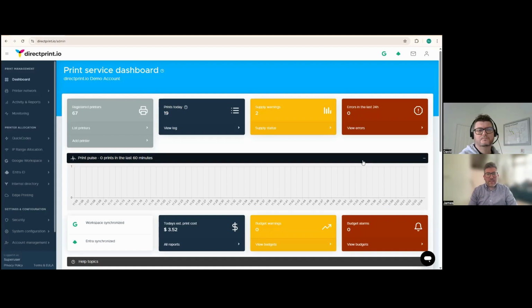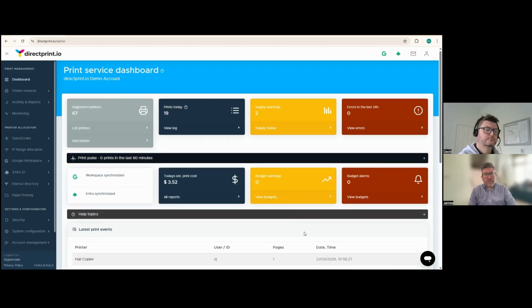One topic we see regularly is that customers have mixed fleets of devices, let's say some Konicas, some HP DeskJets, and a few other printers dotted around their environment. How does DirectPrint handle mixed fleet environments? In a word, gracefully. We built a system to support nearly 6,000 models of printer, whether that's a single function printer or a multifunction copier style device. They're supported by directprint.io. Super easy to onboard those devices into the system.